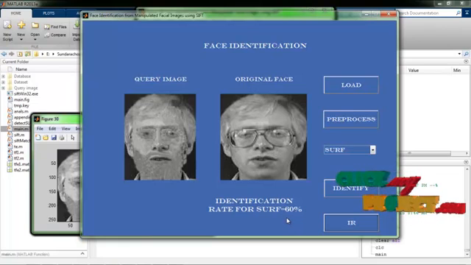The identification rate identifies how much of the image will be taken accurately in the process. The SURF will be 60% accurate in taking the image from the database, and the SIFT will be 80% accurate from the database, because SURF generates a low amount of descriptive points. For that reason SURF will not get a high accuracy level, but SIFT will extract a high amount of features.